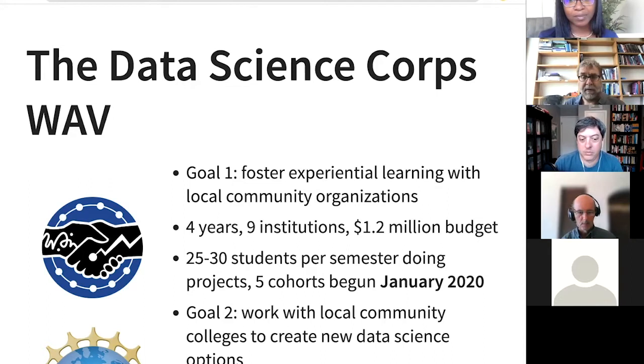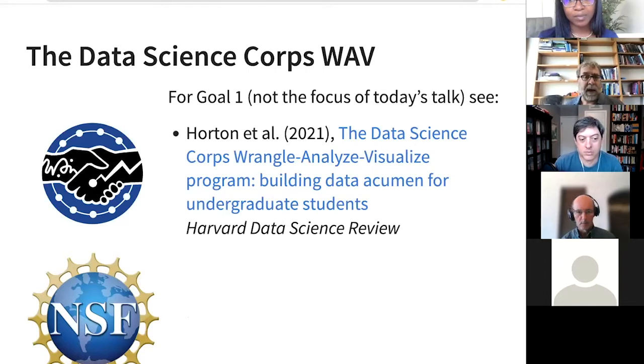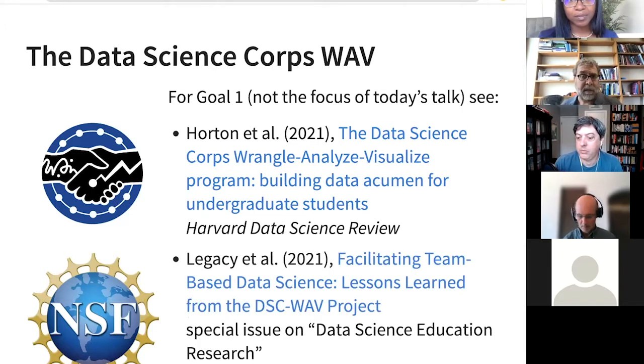at community colleges. I'm not going to talk much about the other part, but I've given the links to some papers we've written about our work of how to develop data acumen for undergraduate students doing these research projects, using Scrum and Agile development techniques for data science. Again, those papers are available and the links are there. And that's really not what I'm going to be talking about today. That part of the project is pretty well done.